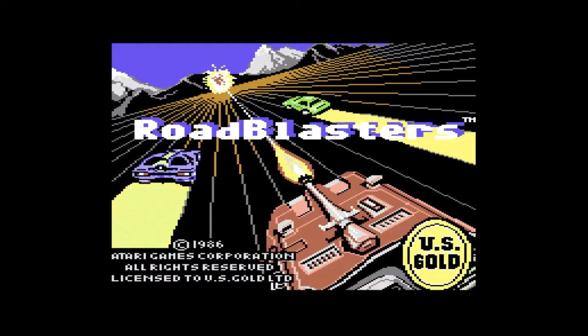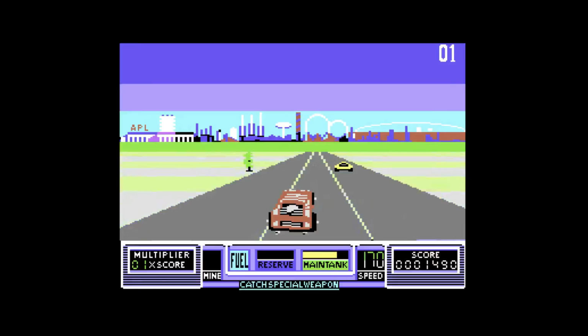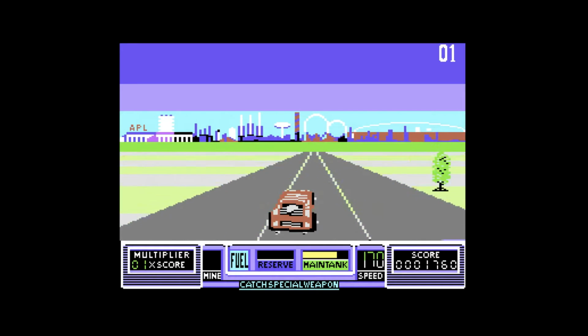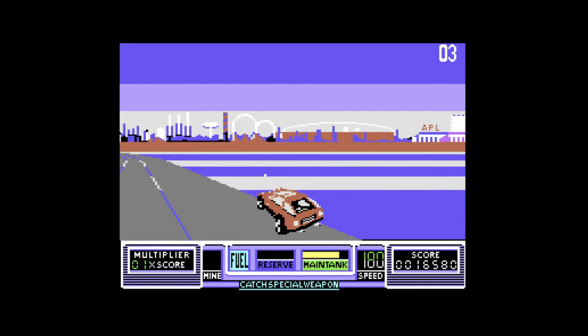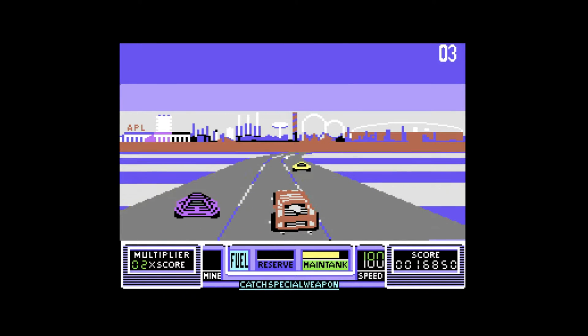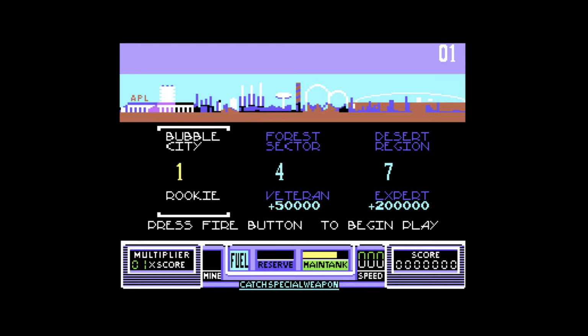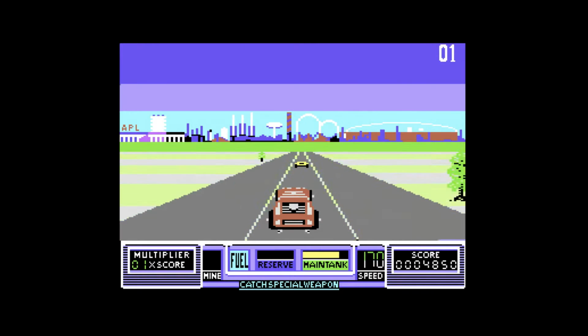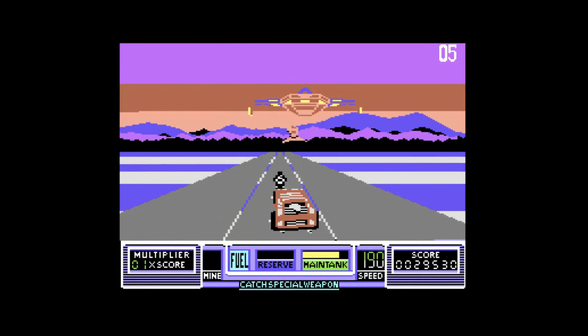Number 9 is Roadblasters, the 1988 conversion by US Gold based on the 1986 Atari arcade game. This is a pretty decent version of the arcade game if you consider the C64's limits. It captures the essence of the arcade and it looks pretty good doing it. Your goal is to blast your way to each of the hub cities, with each one getting tougher and tougher to get to. Picking up fuel, blasting other guys and avoiding turrets and mines, and grabbing the cannon drop-off is just part of the fun.